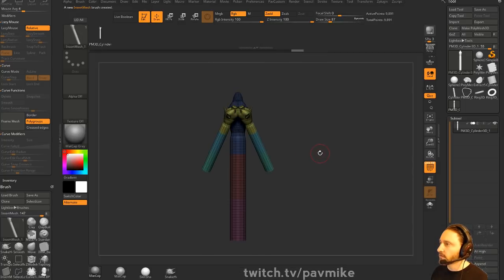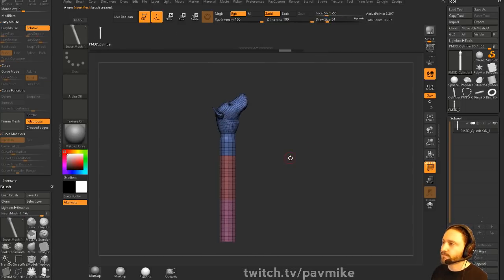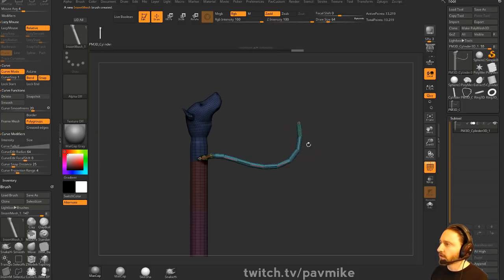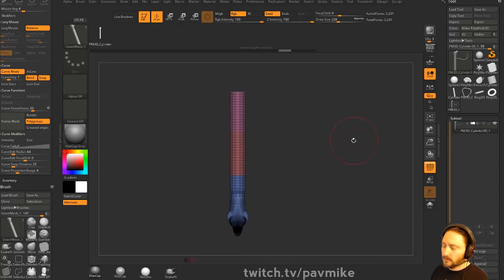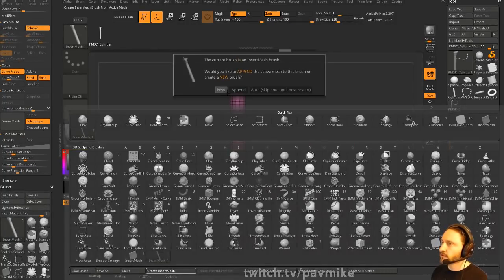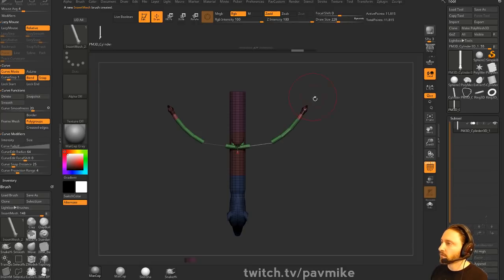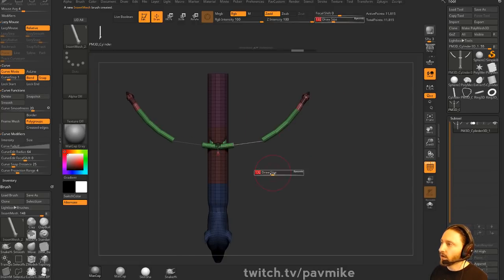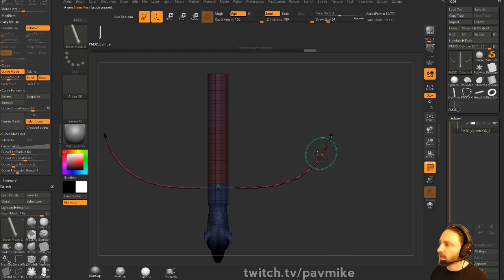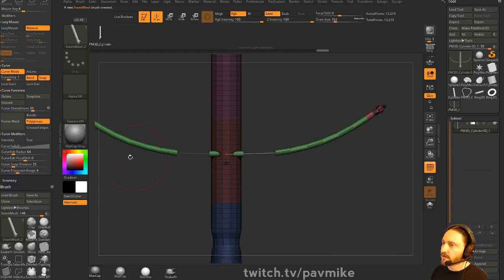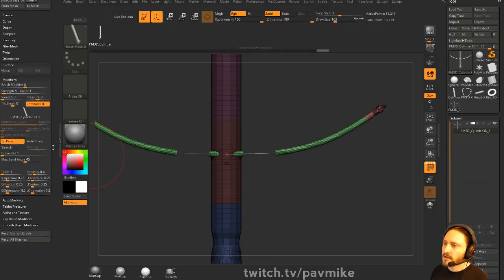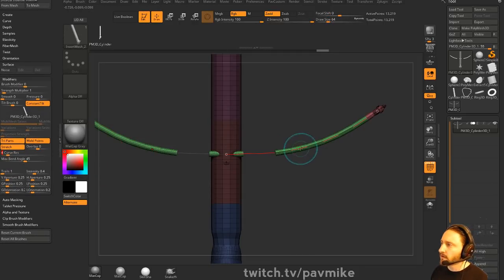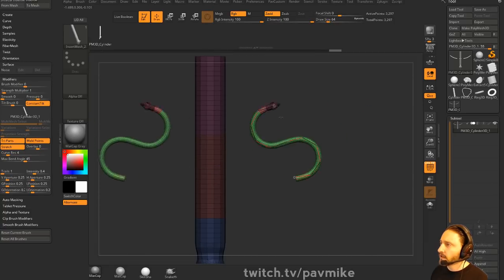So we have our insert mesh brush here. Looks like a little Pez dispenser. And then we're going to turn on curve mode. And now we can start dragging out like a tri-curve brush. Oh, you know what? Let's do the opposite. Let's go brush, create insert mesh, new, curve mode. There we go. And now in order for this thing to be welded together, you got to go down here to your brush, modifiers, and now we can do weld points. Let's turn up the curve res a little bit, and now we've got a little snaky guy.